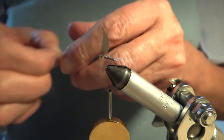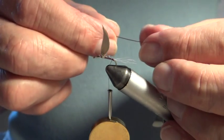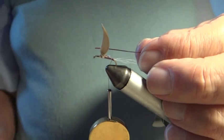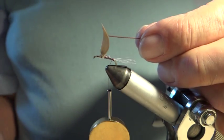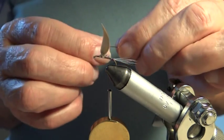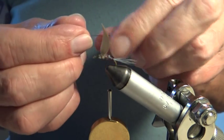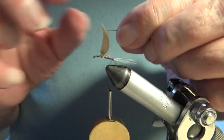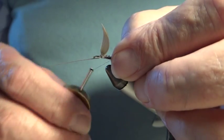Right — the quill from the peacock eye, and it's stripped. People strip them by putting them on a piece of glass and using a rubber, or even a hard Formica surface. I leave them attached to the eye and dip them in a saucer of bleach — only two or three minutes — then run them under a cold tap. I run my nail down them and they're all stripped and still attached to the feather, and I can use them as I want.